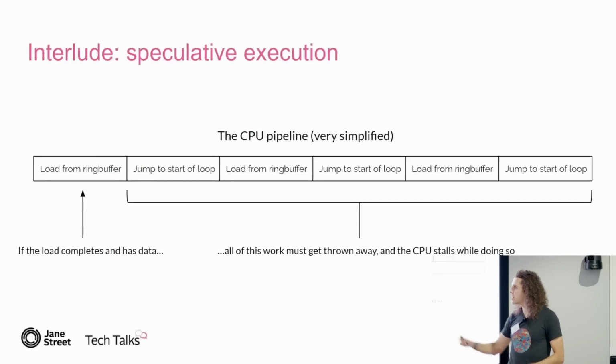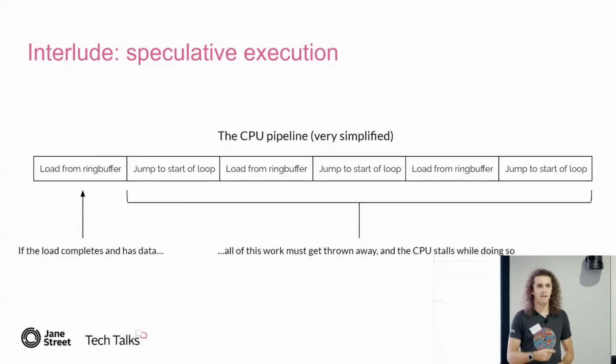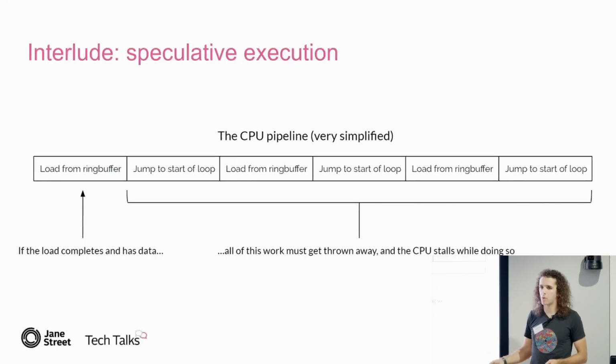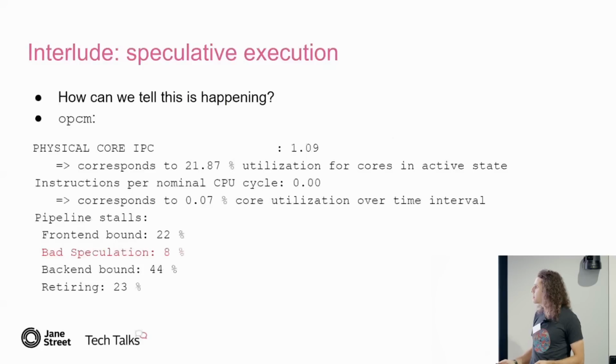However, eventually, that load does complete and it does have data. That's kind of a problem. We have a lot of work in flight that has partially modified CPU state. If you didn't roll back this CPU state, who knows what would happen? So the CPU has to throw all that work away, and that work takes time.